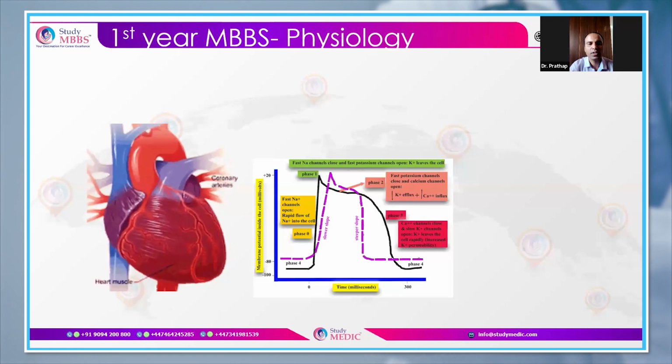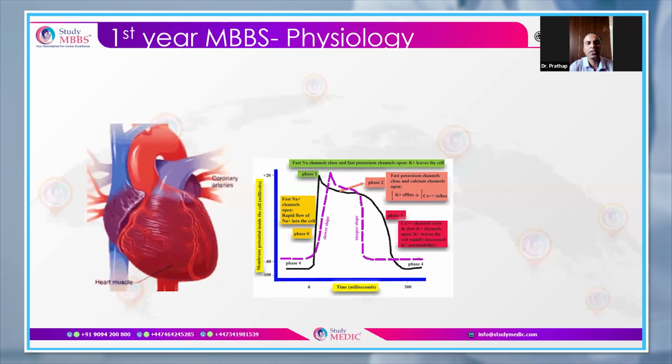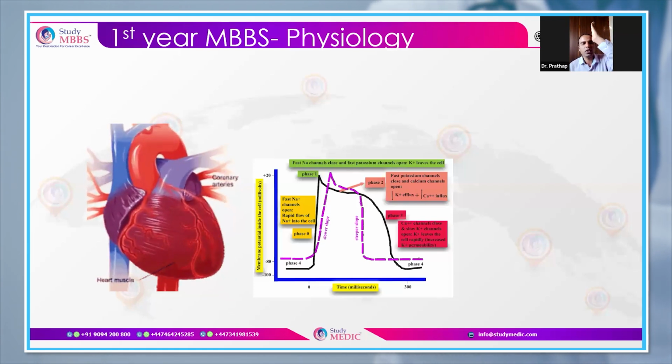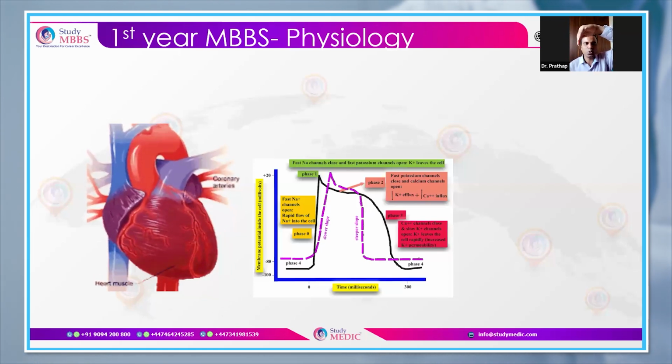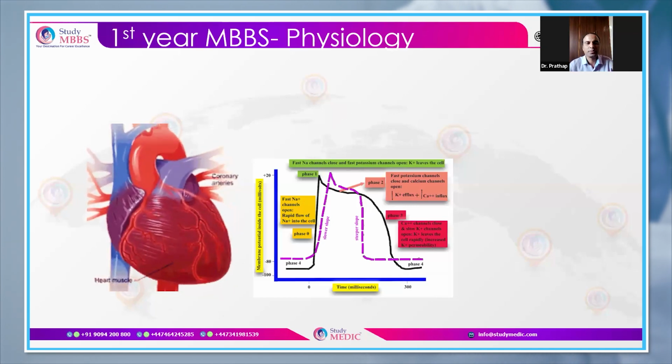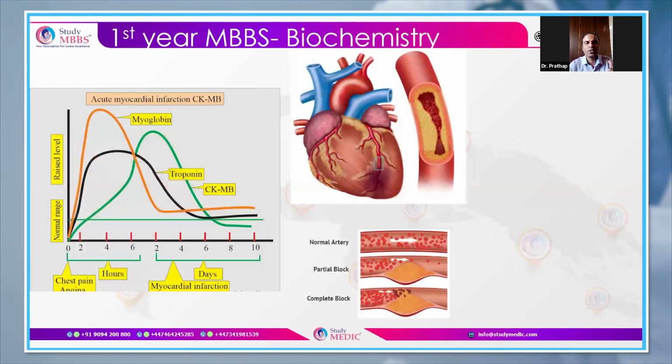I'll just zoom in so that you can see more clearly. Here there is a graph. There is something called the zero phase, then an upstroke, then a plateau, then a downstroke, right? Why does this occur? Because of the entry of ions into the heart. Entry of positive charge ions like sodium results in depolarization, then the plateau, then repolarization. All this occurs because of the entry and exit of positively or negatively charged ions, resulting in an action potential.